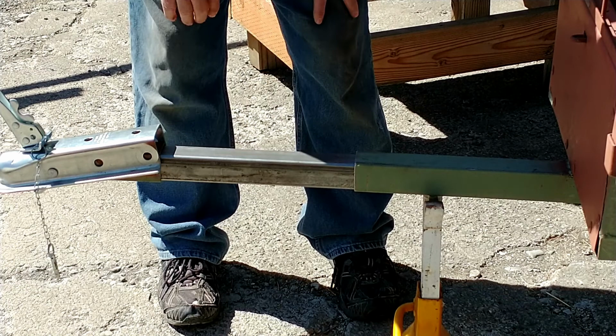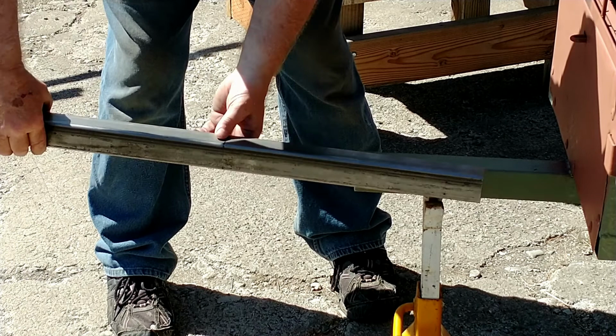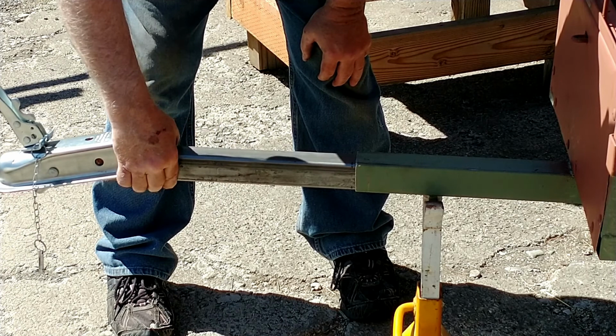And I wound up going 33 inches. So that's how much I'll have on the inside. And we will come back.